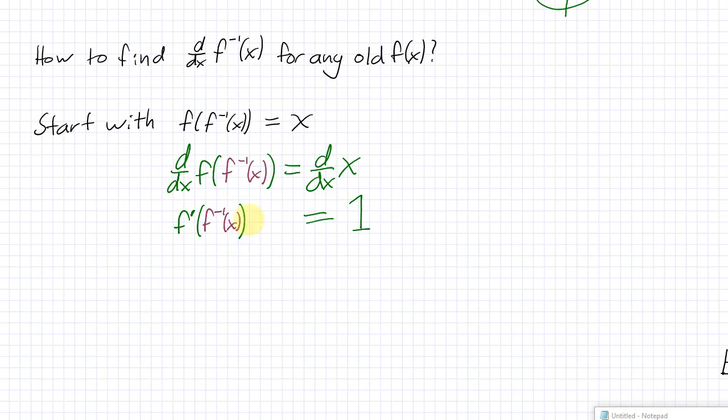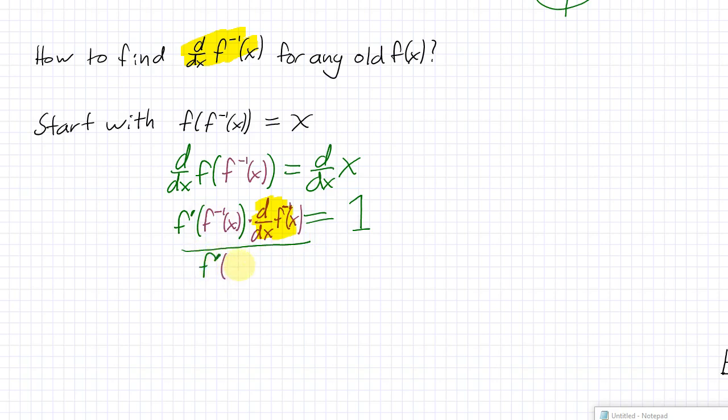And then we need to multiply that by the derivative of our inner function, which in this case is the derivative of f inverse of x. And remember, the whole point of this operation is to find this fraction. And this trick just gave us an equation that has that fraction in it. So that has that derivative that we want in it. So we're going to divide by everything else to cancel out this stuff.